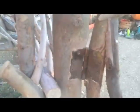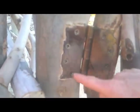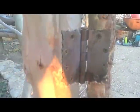And Jeff did a great job on taking these industrial square hinges, and actually you can see where he notched out little curvy edges, and then he took a torch and burnt in a finished look that makes it look rustic and kind of old.